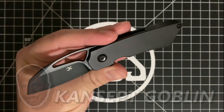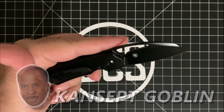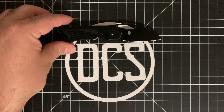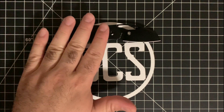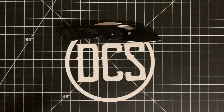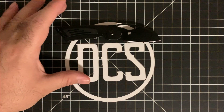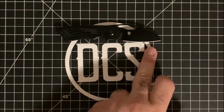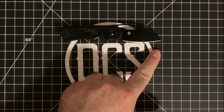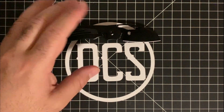On to Wednesday — Hump Day. We're checking out the Goblin, a design from Concept Knives by a gentleman named Marshall Noble. This version has a titanium handle, all-black or 'murdered out,' with a sheepsfoot blade in S35VN steel. It comes in different variants, but this one is black on black. Overall length is 5.75 inches with just over a 2.25-inch blade — about two inches of usable blade length, more than enough for an office knife.